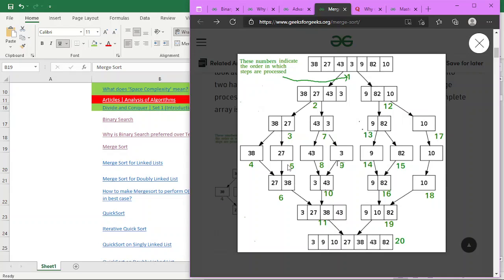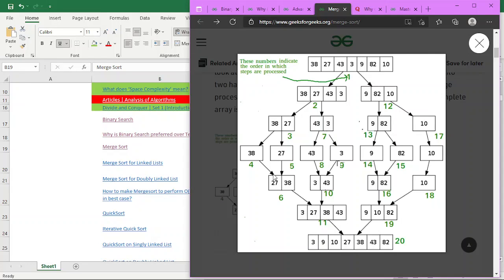So here we compare: if the sorting is in ascending order, then we have to find the minimum element in these two comparisons.